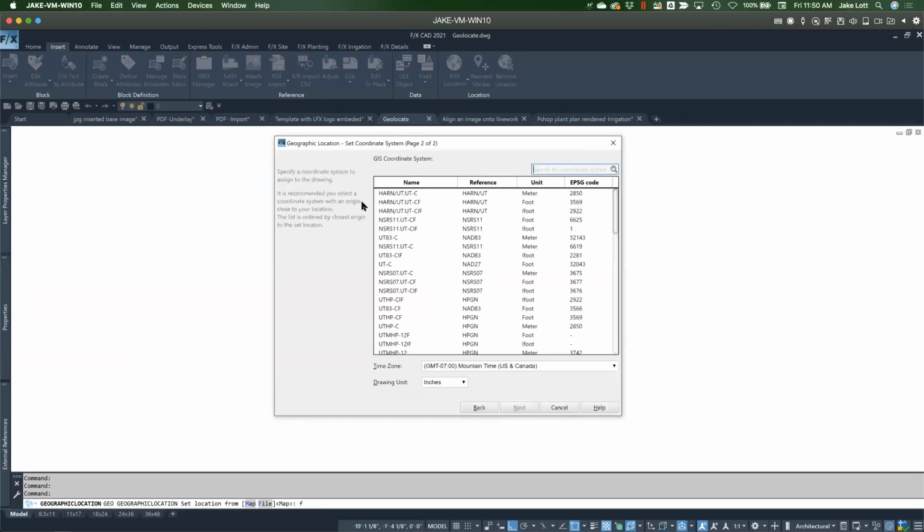And this is going to load up some coordinate system stuff, and basically everything that I've read and tried to find out and learn is to pick one of these options. It's as clear as they were with things.